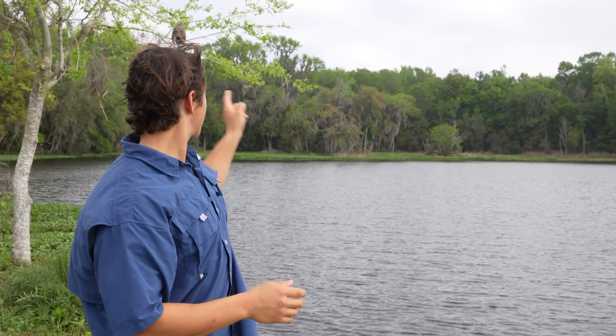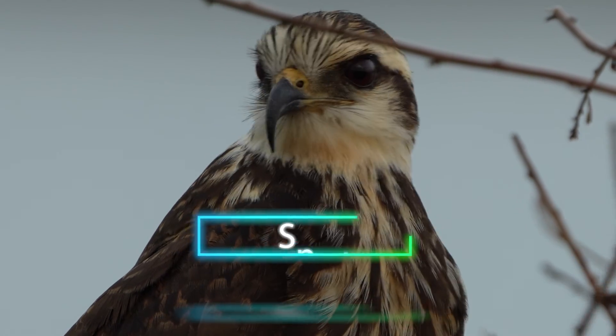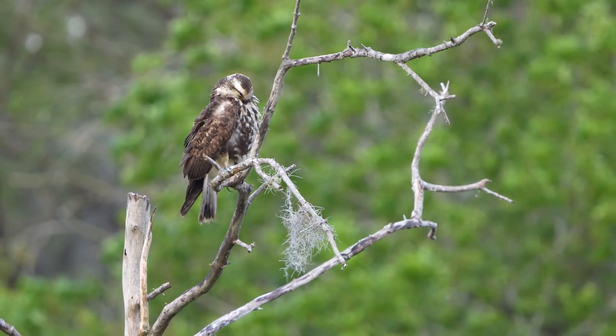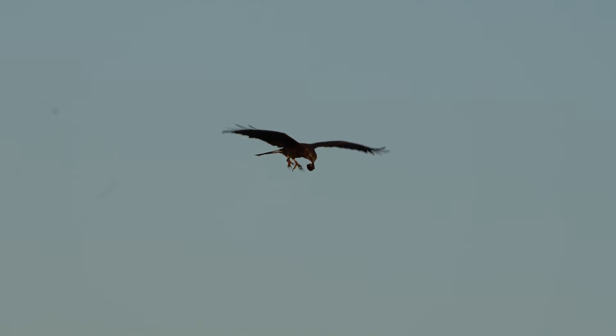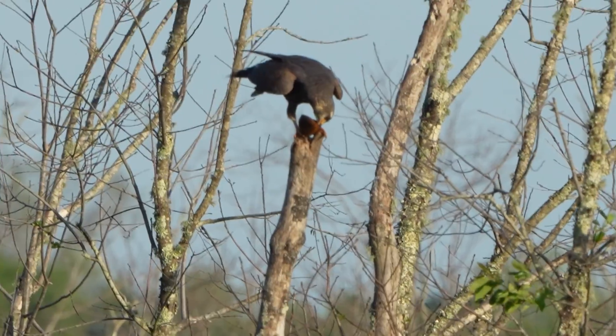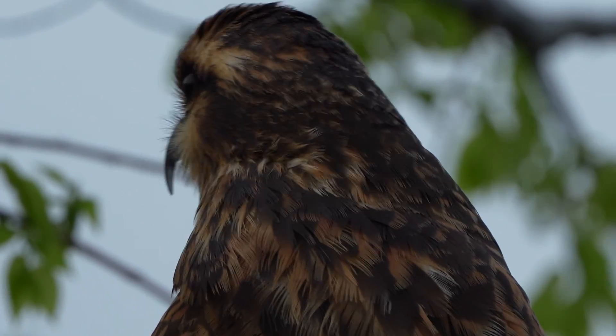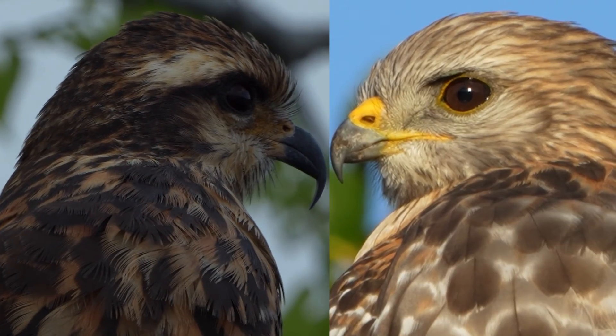In a second I'm going to pick up my rig and head over and see if it is the bird we are searching for. In this tree behind me, there is an endangered raptor that you've probably never heard of — this is the snail kite. Snail kites are not only endangered, they are extremely unique raptors. They're pretty small compared to other birds of prey, rarely weighing more than a pound, and at adult size their wingspan is not usually more than three and a half or four feet. As you may have guessed from the name, snail kites actually specialize in eating snails — specifically the Florida apple snail. Everything about the snail kite is designed to eat those Florida apple snails. You can already see that the beak of a snail kite is pretty distinctly different than that of other raptors — it is much more curved at the end, and so thin that it almost looks fragile.